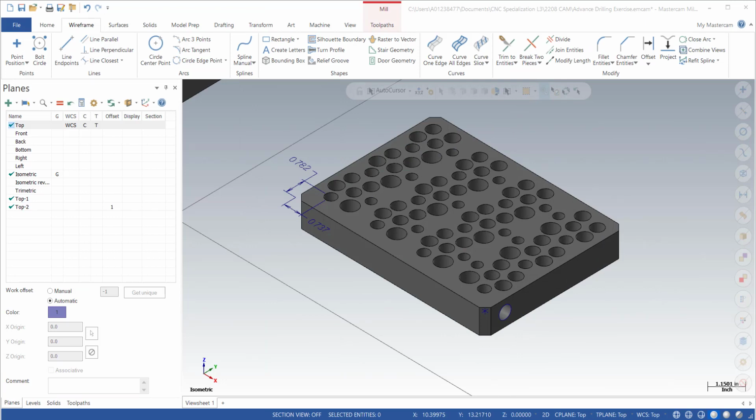Another possible scenario could be when you have a part where you have some detail on any of the sides. It could be right side, front side, back side, wherever it is, right? So without copying and rotating the part, we can do the toolpaths within the same setting by using the work coordinate system.